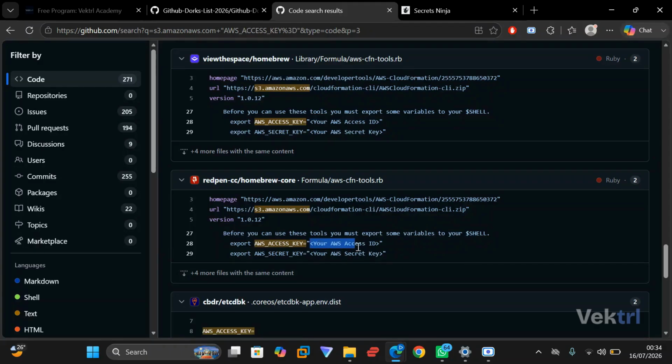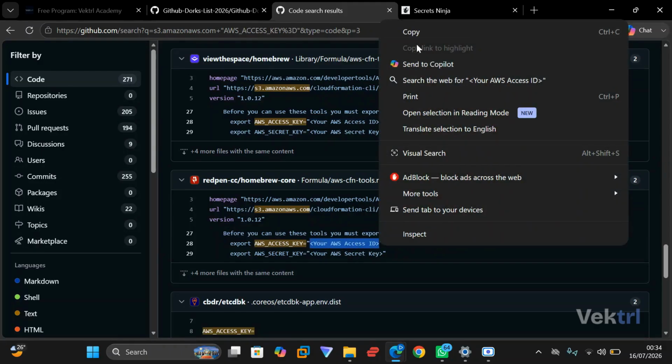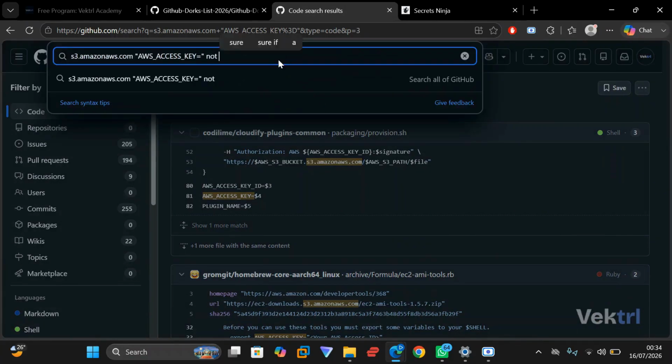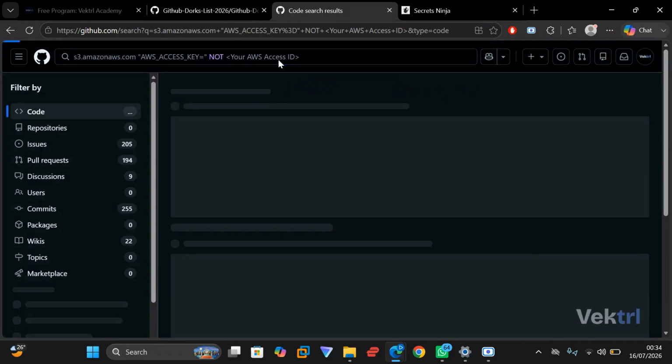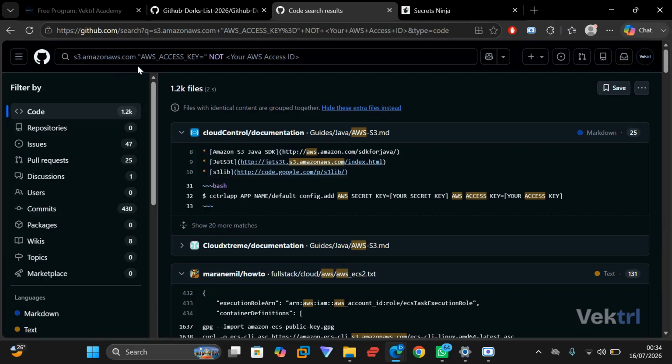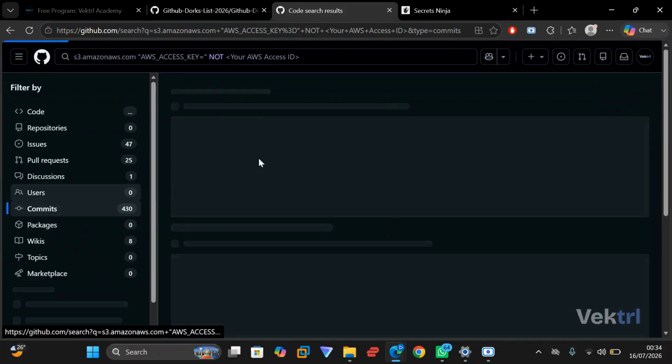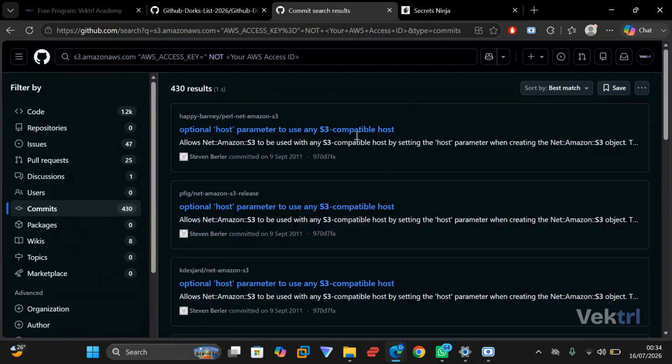If I want to filter, I'll just copy something like this and go to my GitHub search and write NOT in capital letters. It tells GitHub to search everywhere in the repository for all code that has AWS secret key but does not contain this demo text. Well, let's not waste our time. Let's just go to the commit history and you should see something there.